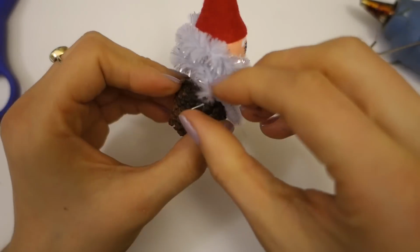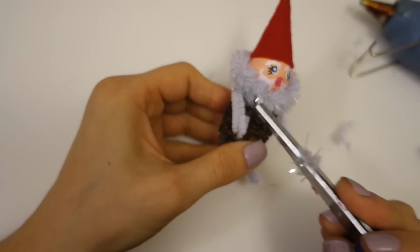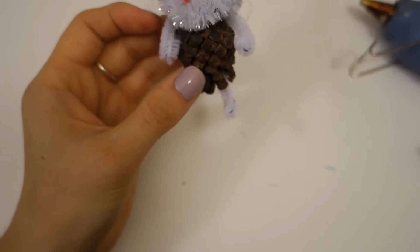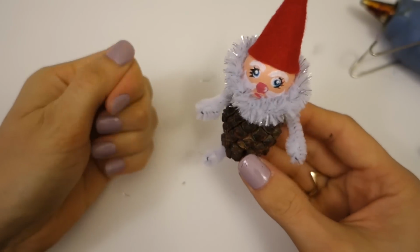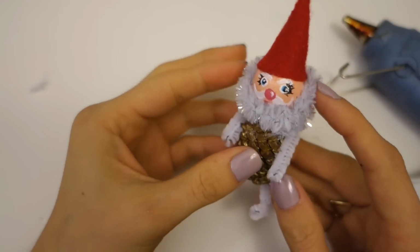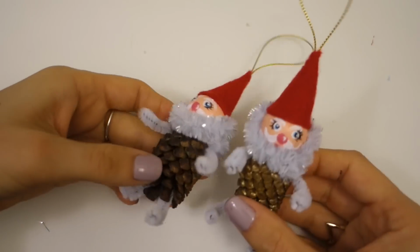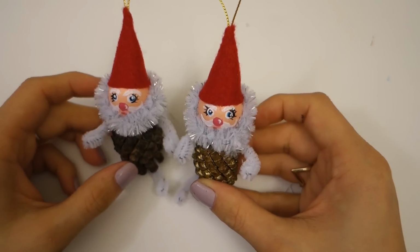Part over here too. And careful not to touch the hot glue. Use the scissors to touch it. Good. So the beard is attached. Now we're gonna add the beard to the second guy. I think we're done. Yeah. So you can finish like this. Just be done with them. Or you can add a little bit more touches to them. So I'm gonna finish them up.